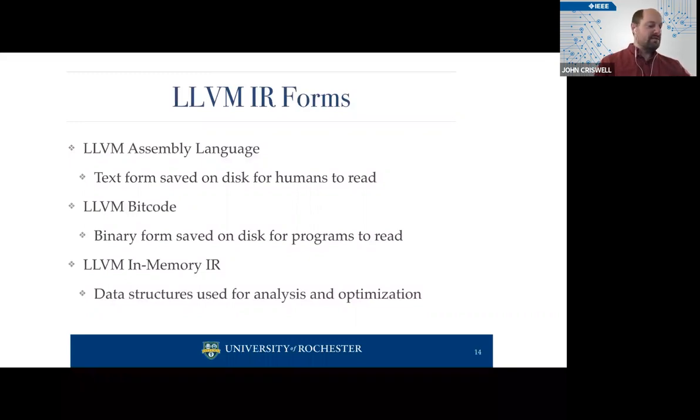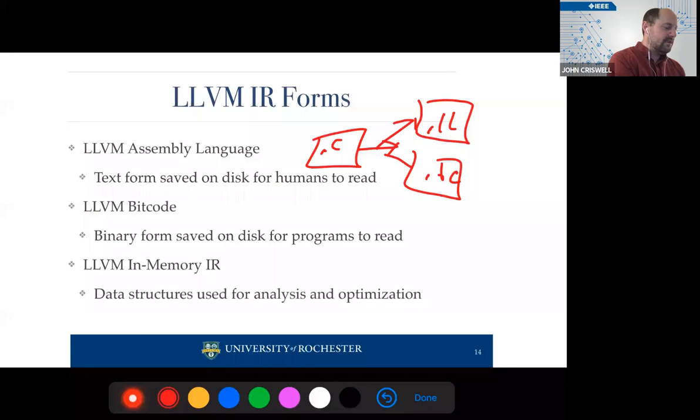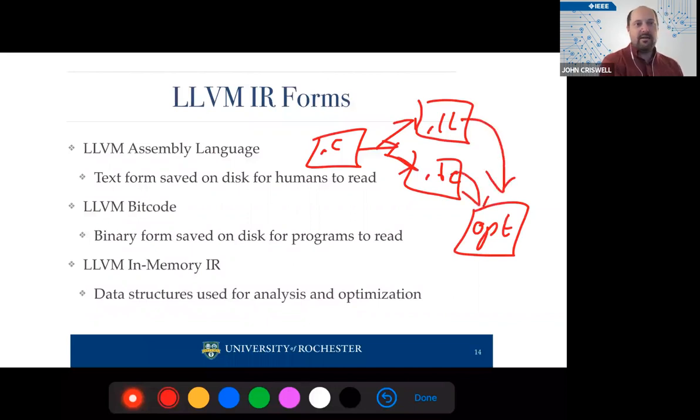So the way that your tools are typically built with LLVM is you will have your source code, say a .c file. That'll get translated into either an LLVM assembly file, a .ll file, or a bitcode file, a .bc file, like so. And then we can actually load this into other LLVM tools, such as the optimizer. So I'll draw a little optimizer here, right? The optimizer can read in either the assembly file or the bitcode file. I believe it actually handles both. It parses these and creates an in-memory data structure, a set of data structures which represent the LLVM IR.